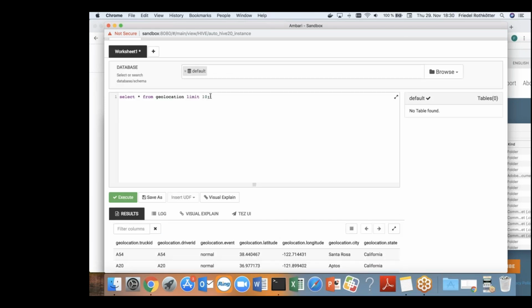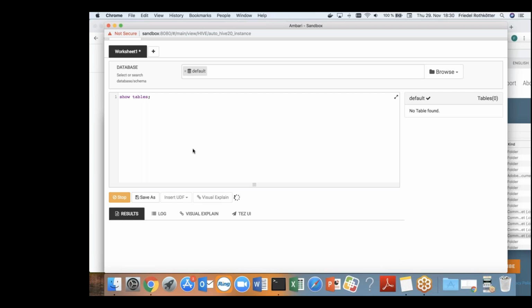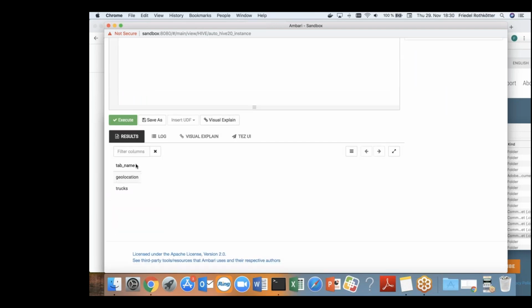You can also have other commands here, for example, show tables. Then it shows all the different tables that are in the database, the geolocations and the trucks.